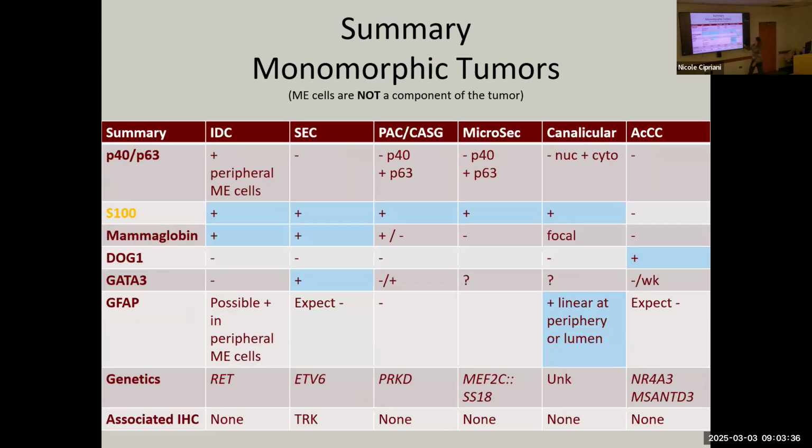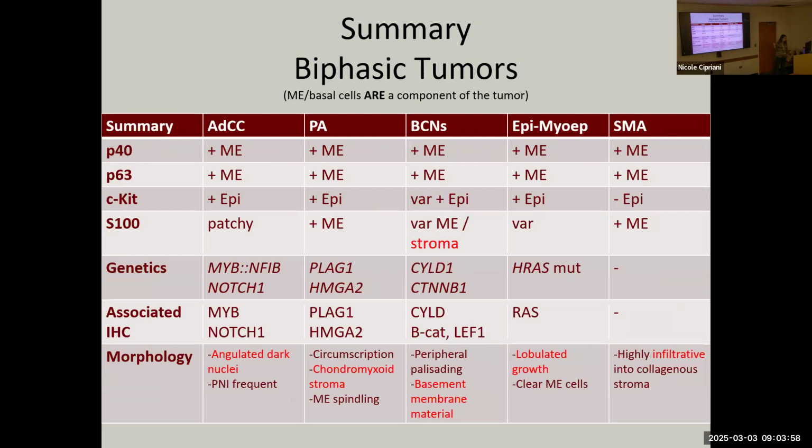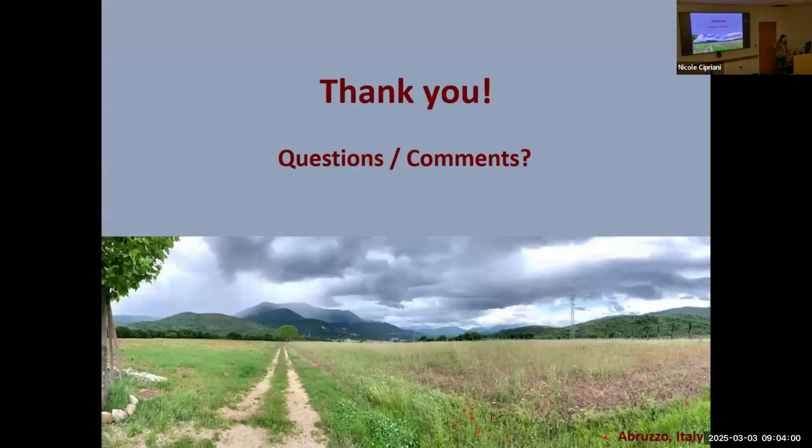I tend to use a P40 and a c-Kit, right, for your epithelium and myoepithelium, an S100 because some of them are diffusely strongly positive, and then depending on where else your differential is, you might throw on a couple more. But usually it's c-Kit, P40, and S100 for these reasons. And there is where I will leave you.